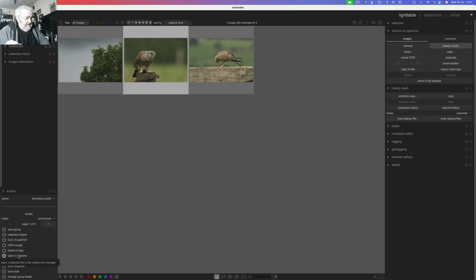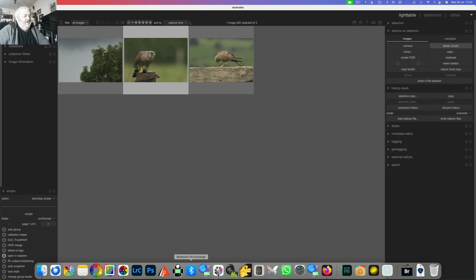That is all you need to integrate Pure Raw 4 with Darktable. And I'll show you. First of all, where do you get this from? Now, you might already have it, and you've just not got it turned on. So come down to your scripts panel, come to Contributed, not Examples, not Official, not Tools, Contributed, and it should be on page 1 of 5, but you might not have any scripts installed. Okay, so where do you get it from?